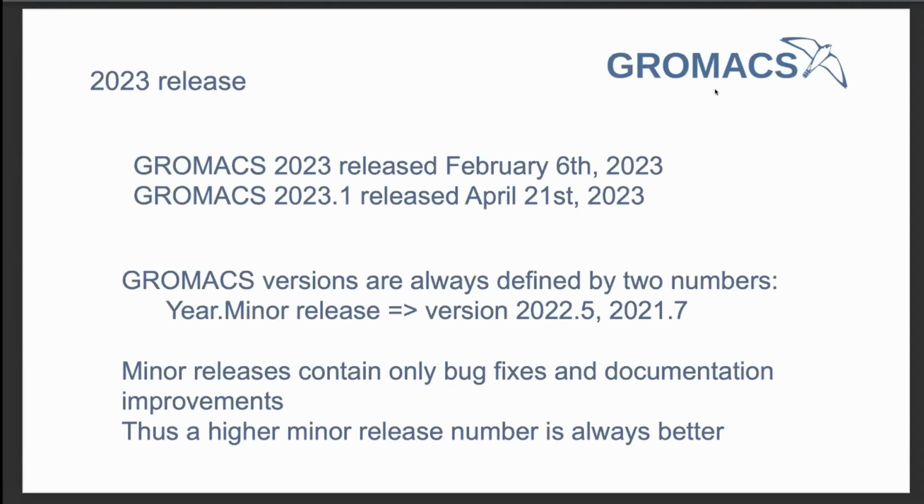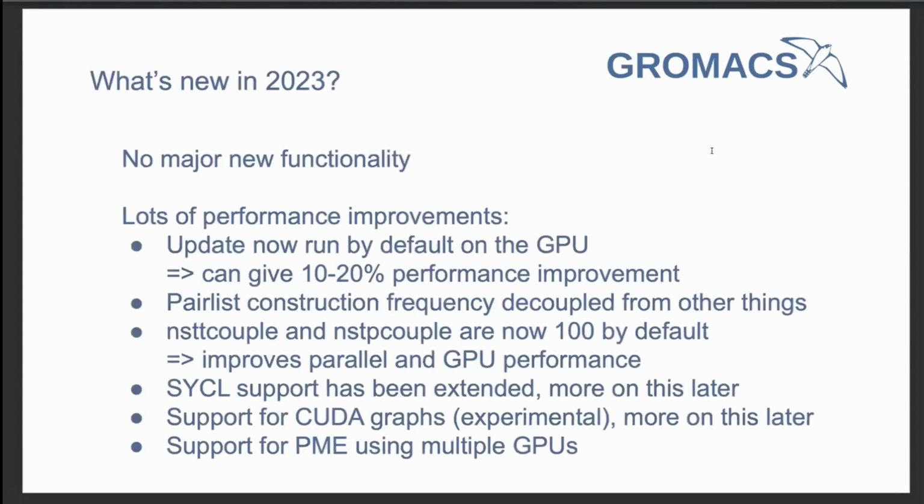Okay, so let's have a look at what we did for this 2023 release. Actually, this is one of the first times we have no major new functionality. There are a few small things that we added in terms of new functionality. So this version focuses a lot on performance improvements, and in particular on GPU performance improvements, as GPUs are nowadays, in HPC in general but also in workstations, the most powerful compute units. And in GROMACS they are used quite a lot, as you're probably aware of.